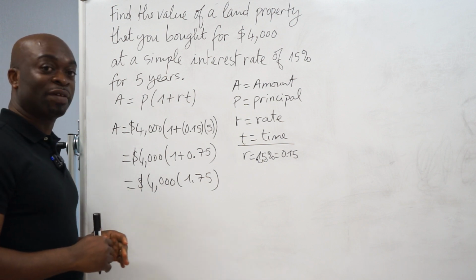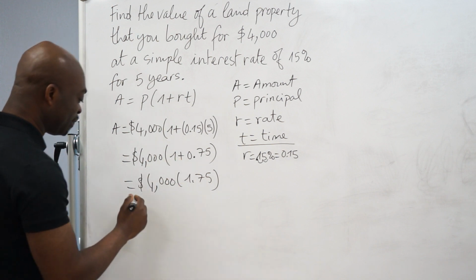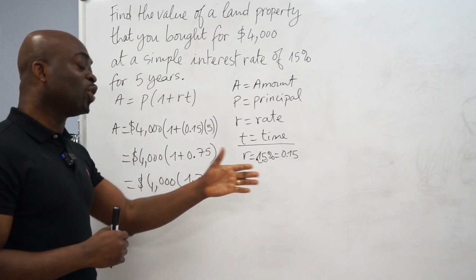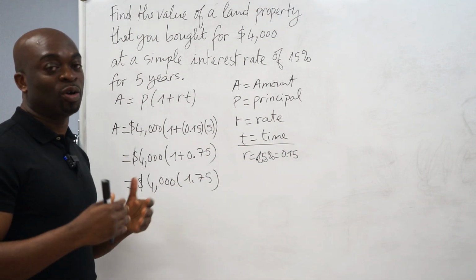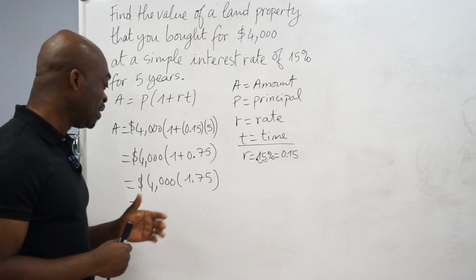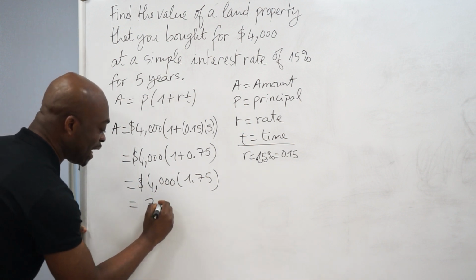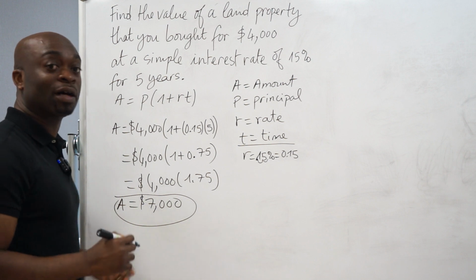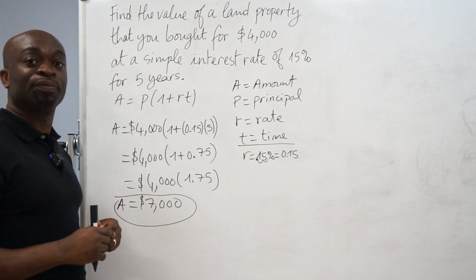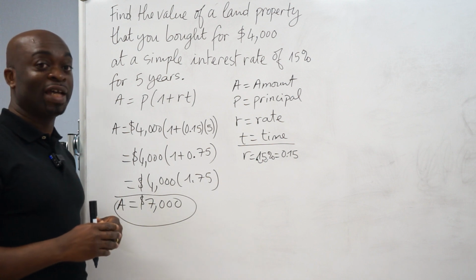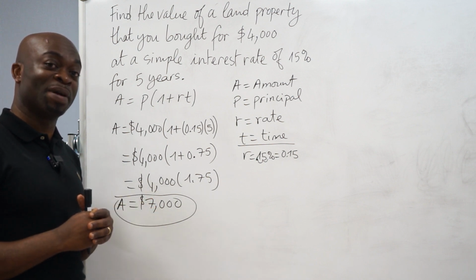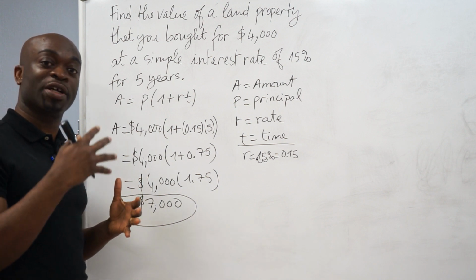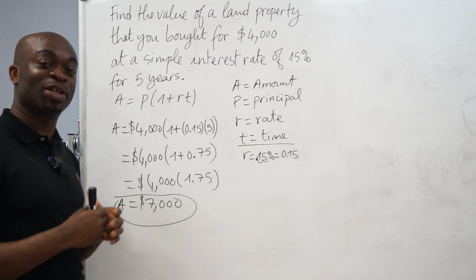So now we can multiply the 4,000 by 1.75, and that is 4 times 1.75, also. You can still do it on your own using scrap paper, or of course you can use a calculator if you don't have time. When you do that, you end up with $7,000. So the amount is $7,000. That's the worth of your land 5 years after that. This is a good investment right there. If you're going to sell, or if you're going to make it real estate where you can build on it and things like that, you've got to think about that.